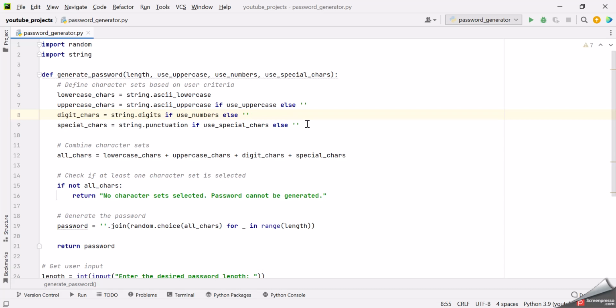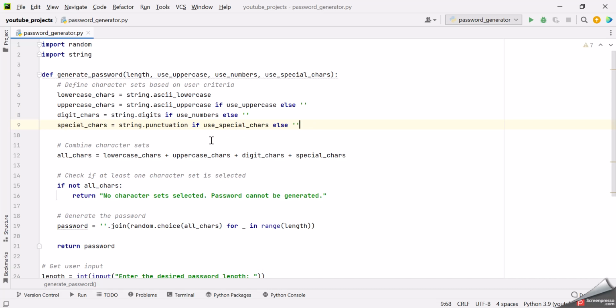Then here we define the special chars variable and assign it the string containing all punctuation characters from the string module if use special chars is true, otherwise it is assigned the empty string.